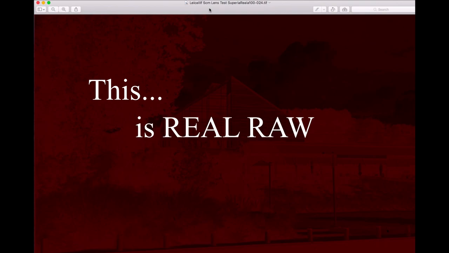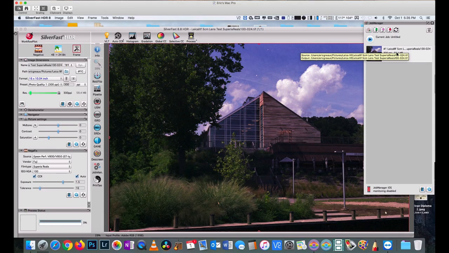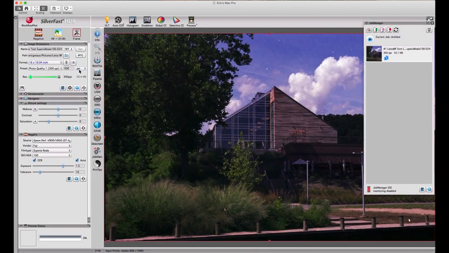It's what I call real raw. I call it real raw because what you've got here is all of the film data, every bit of it: the color, the noise, the scratches, the dust, everything is there for you to adjust and manipulate in the Silverfast HDR software. Think of it as a mini version of Photoshop that you can use to make all of your color adjustments after you've done your initial raw scan and captured all of that data into a file. So the next step in this process is for the HDR software to open that file.